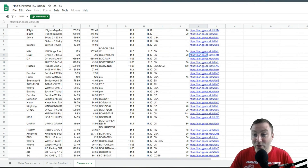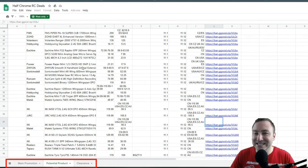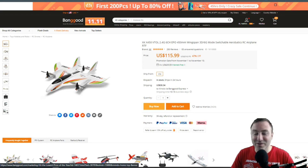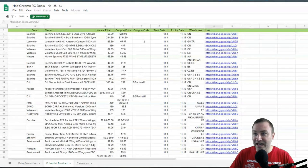This is the spreadsheet and there are a ton of deals here — Mavic Airs, Bugs 5s, Orca FPB1s for $539. There are lots of good deals. On the main promotion page there are FR Sky items and other products. We've got the XK 450 VTOL, which is a fun one coming in under $100 after the promo. You have to look carefully to find the deals — you don't see the discount on Banggood's page until you enter coupon codes, so check when they start and end and what warehouse they're shipping from.